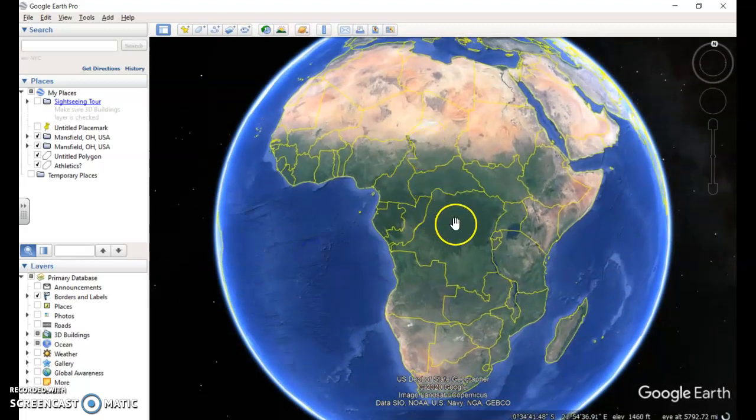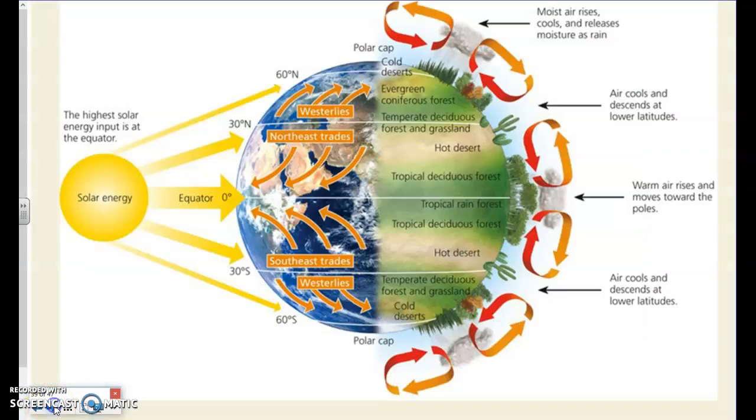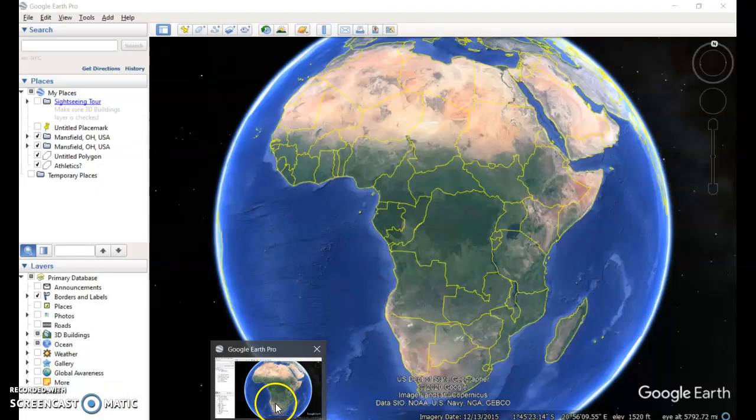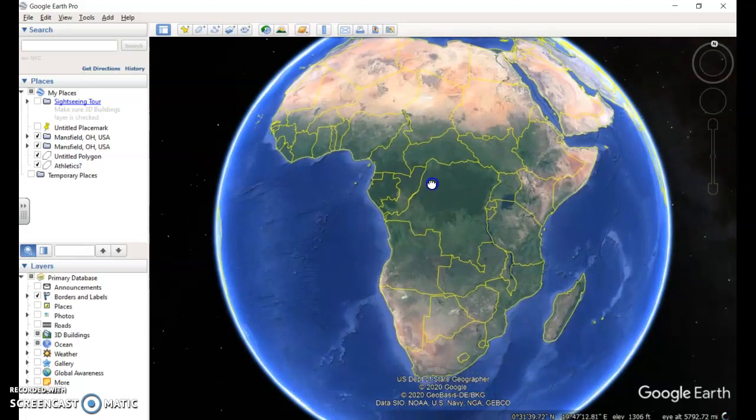But if the rainforest is here, why do we have desert there? It's the same thing as you'll see in this diagram right here. As the air comes back down and heats up, it's going to be able to hold more moisture. So it has to get moisture from wherever it can. And in the case of Africa, there's no ocean here, so it's going to get the moisture from the land itself. So that's why the Sahara Desert is located where it is. It's because there's no water there for it to get its moisture from.